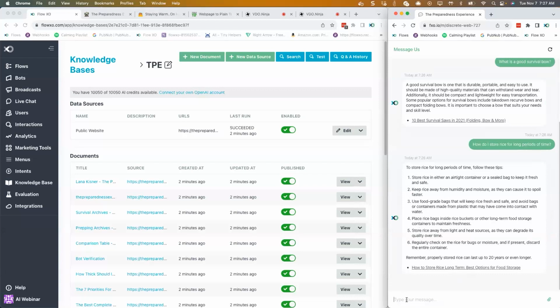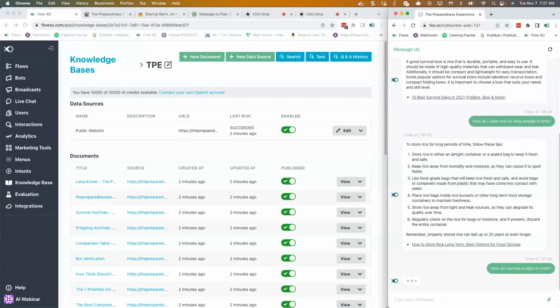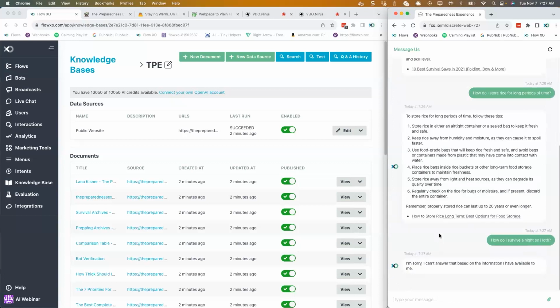in your knowledge base. But AI is not always perfect for a lot of different reasons, one of which may be that you simply don't always have the answers to your users' questions on your website. So let's ask it a question that it might not know. For you Star Wars fans out there, I'm going to ask it, how do I survive a night on Hoth? Hoth is a fictional planet in Star Wars. It's frozen. It's very cold at night. So we wouldn't really expect a real website to have an answer to that. And in fact, it doesn't.